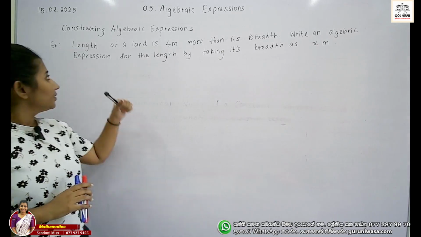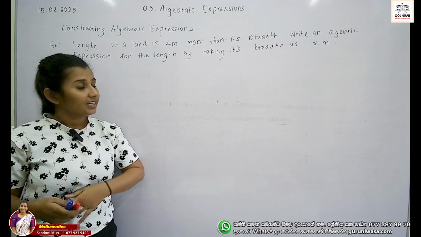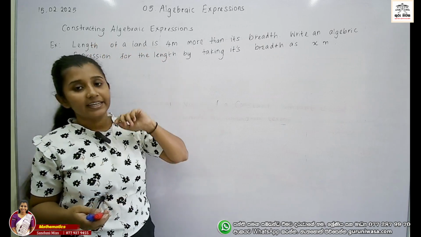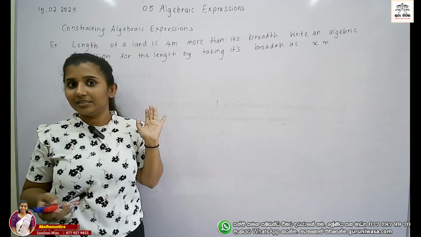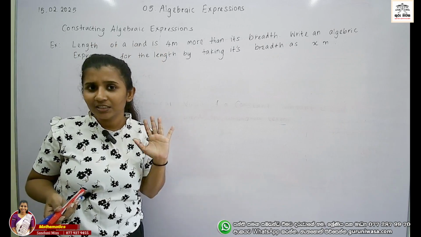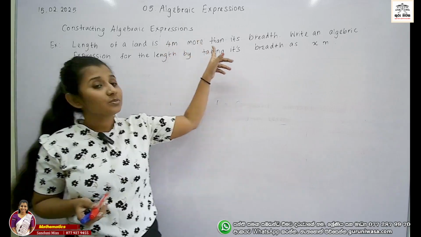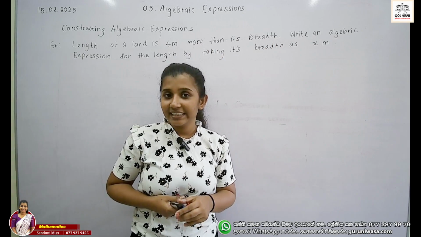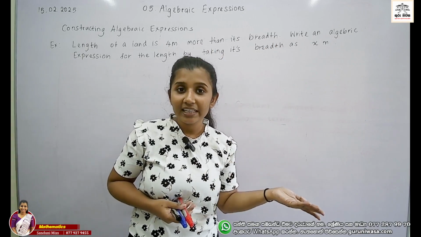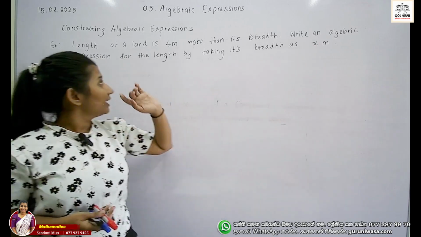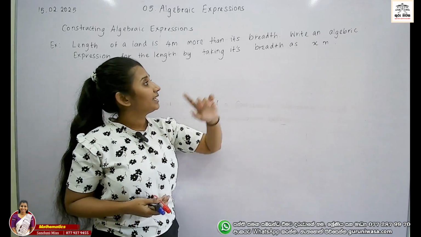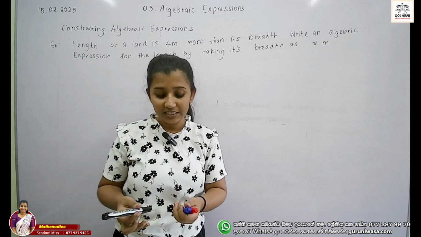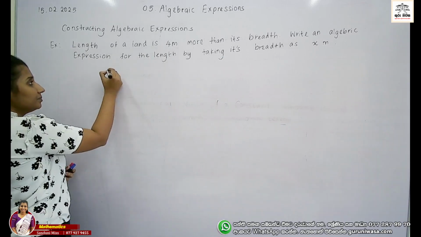Okay? Here in the question they have said length of the land is 4 meters. Is it 4 meters, the length? No. 4 meters more than its breadth. Length of the land is 4 meters more than its breadth. Write an algebraic expression, taking breadth as x meters. Now we have the diagram.